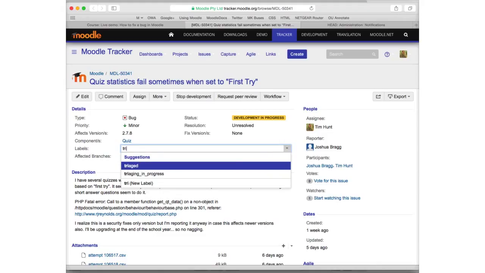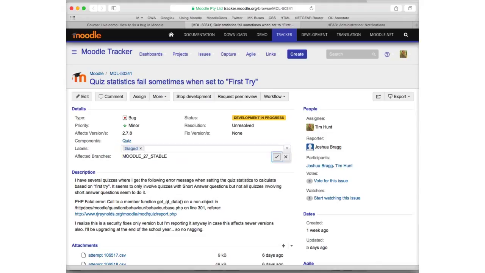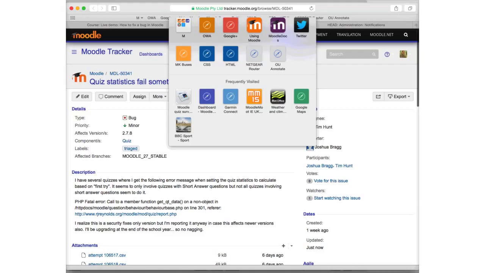when bug reports come in, anyone in the world can report a Moodle bug, and we get some bug reports that are actually erroneous. They're not actually a problem in Moodle. Someone's got their server set up wrong, but they report it as a bug in Moodle. So as part of reviewing bugs as they come in, we mark the ones that we've verified as triage, and that hadn't been done. So we should mark this as triage. It's in the development in progress state, and what we're going to have to do is have code in Git.